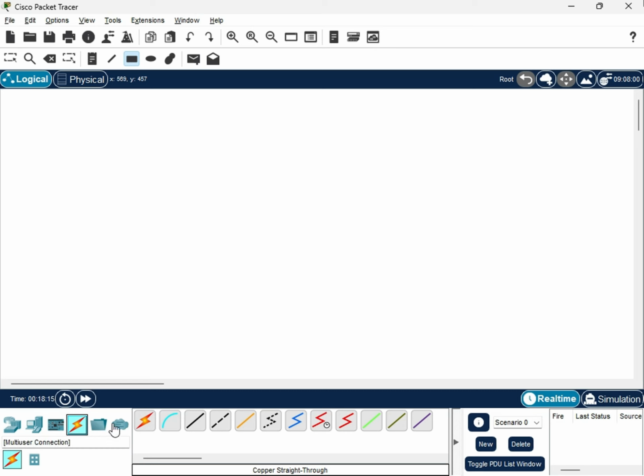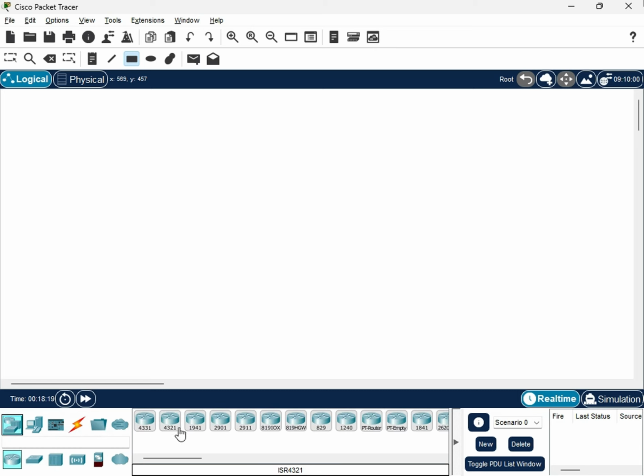Now let's move to our left-hand side. You will see that we have the network devices. In this case, we have layer 2 devices. If you look closer, these represent our routers in Cisco Packet Tracer. Then if you move to the right-hand side, these are our switches. We have layer 2 switches here, layer 3 switches, and a bridge as well.